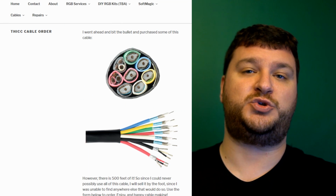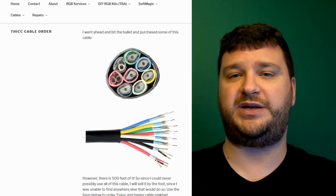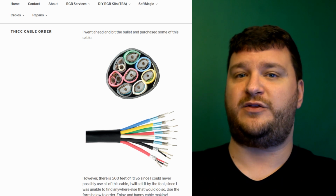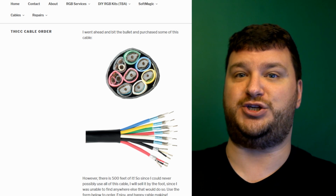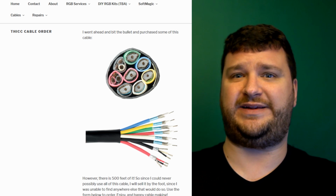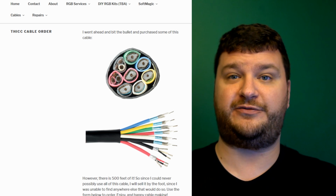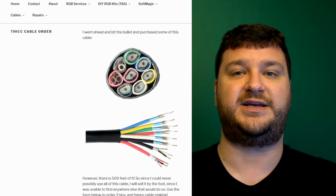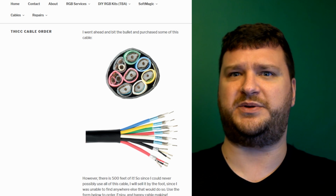Someone's now selling short lengths of multi-core shielded cable, which is kind of a big deal for people that really wanted to make their own for whatever reason, because the only way you could buy that stuff cost effectively is to buy a ton of it. Otherwise, you're paying like $10 a foot or something like that. So this guy bought a reel of 500 feet, and now he's sharing it with the community for not much over cost. I think I got 5 feet for like $15 or something like that. I think a little less.